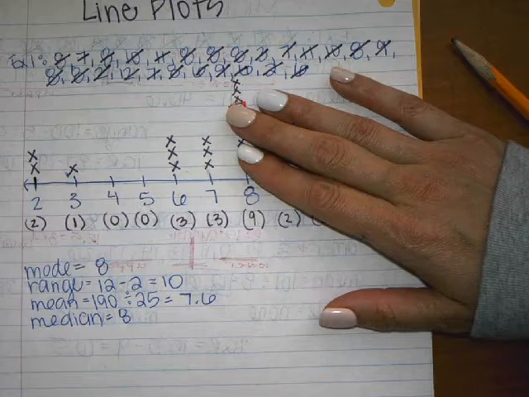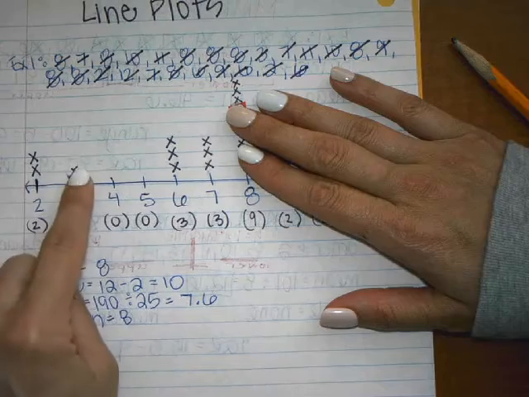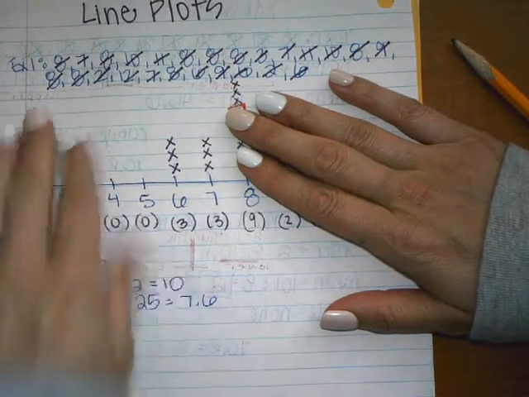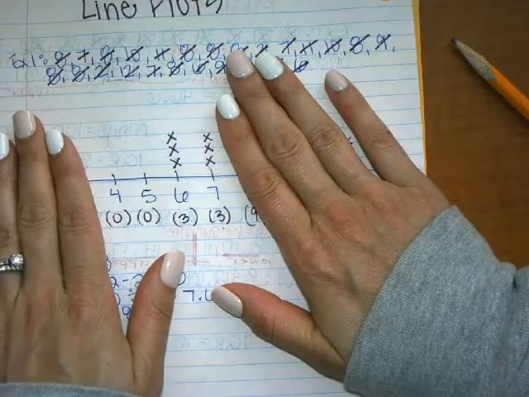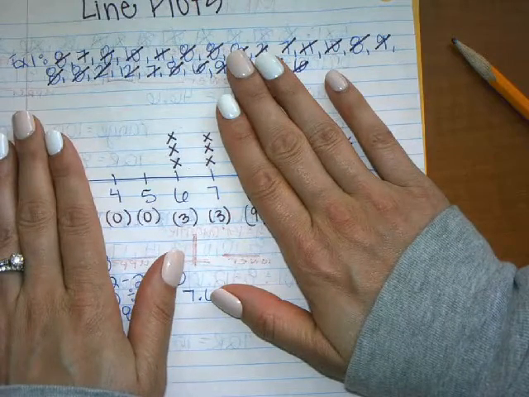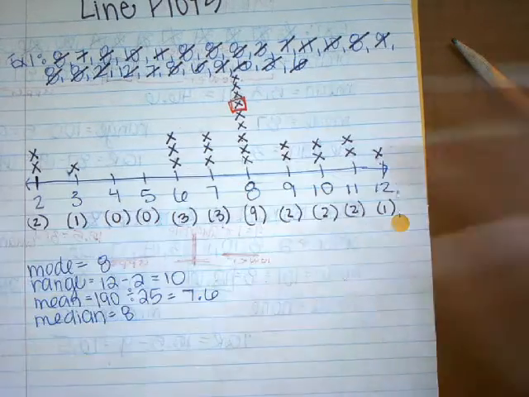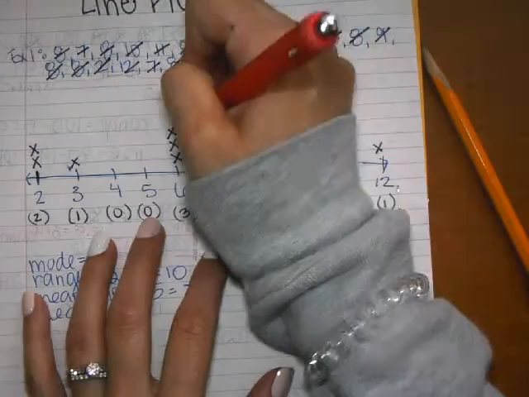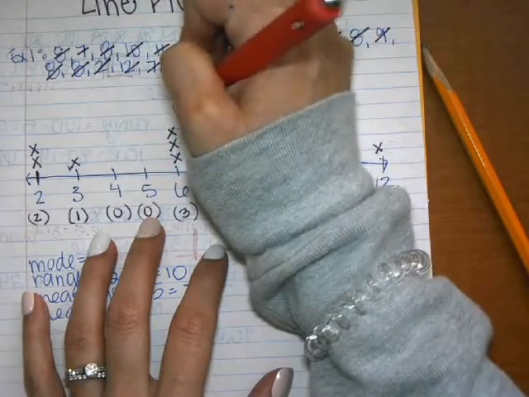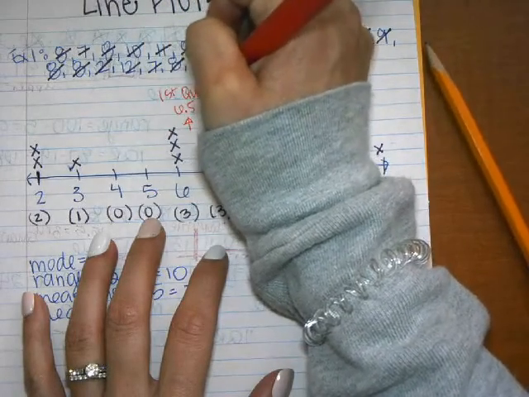6.5. Here's why. Okay, I've got 1, 2, 3. Does everyone see that? And then there are 3 more 8s, so my 8s go away. And then notice 6 and 7 have the exact same number, don't they? So it's got to be between 6 and 7, which is 6.5. So your first quartile is 6.5.